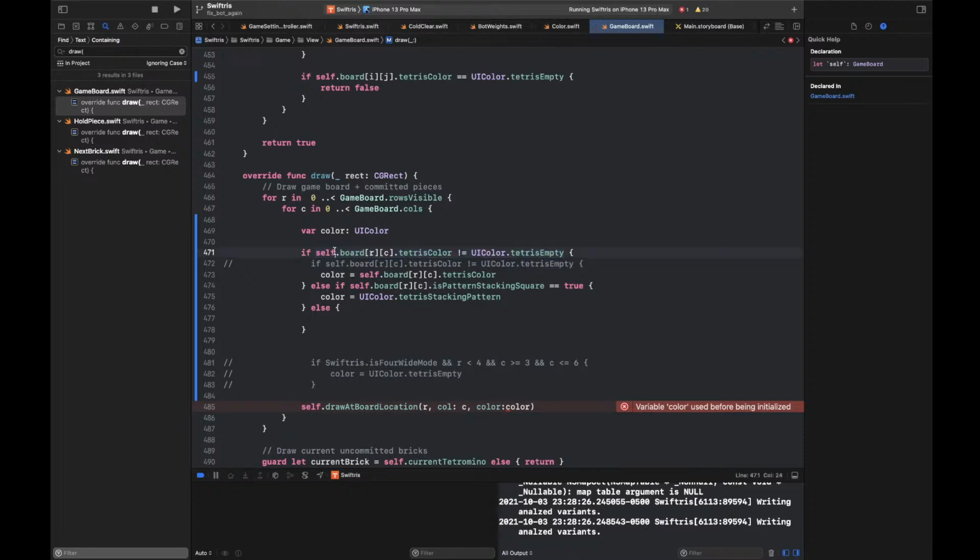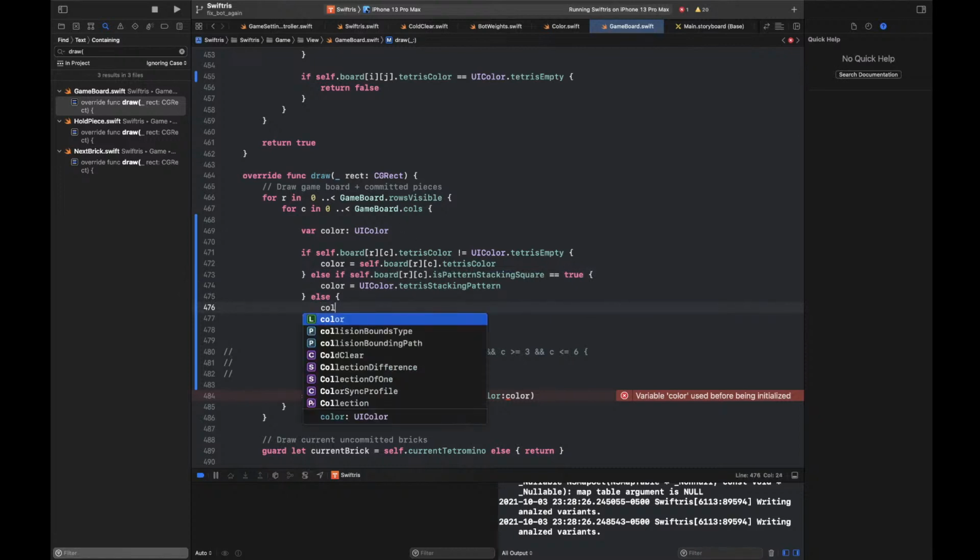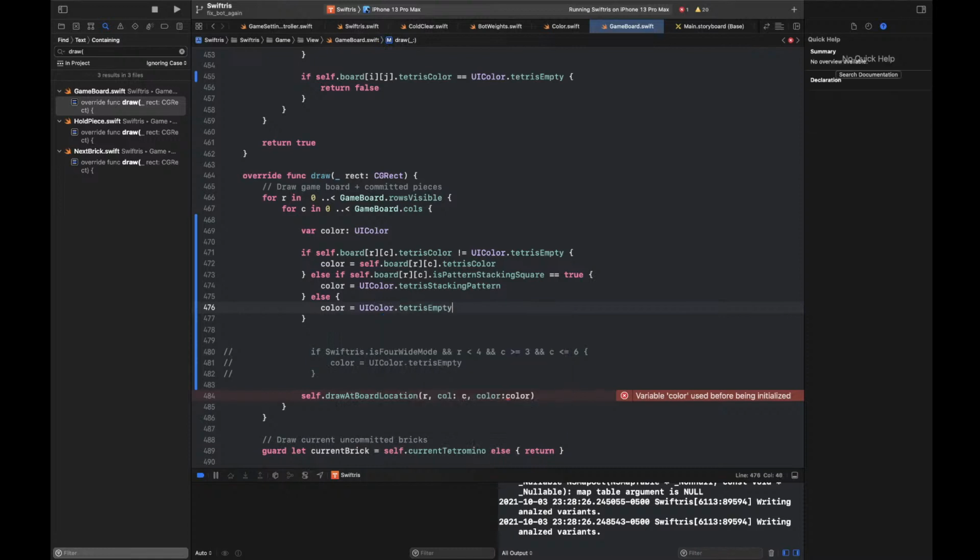Okay. If it's not a Tetris empty, then the color is the Tetris color. Else, if the pattern stacking is true, take pattern stacking, else color is equal to UI color dot Tetris empty.